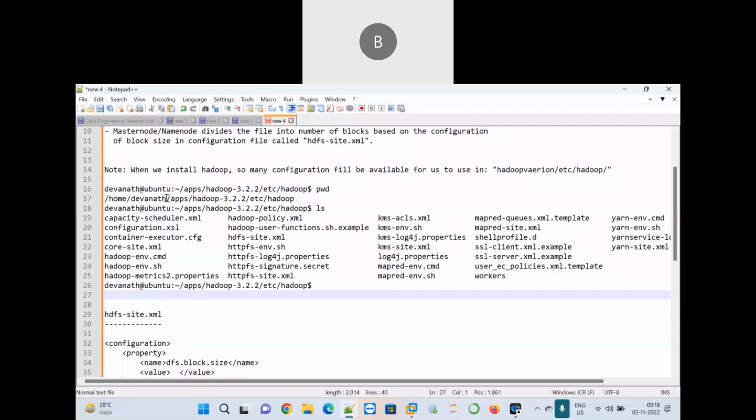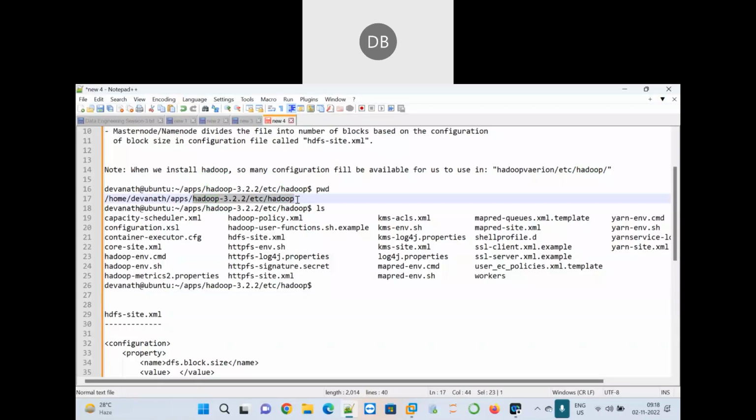And this path is always the same wherever you work in real time.